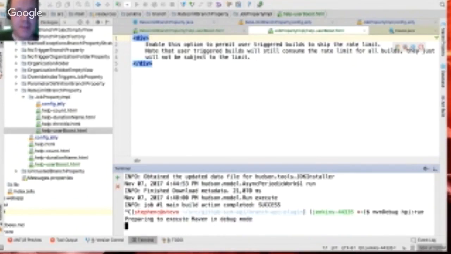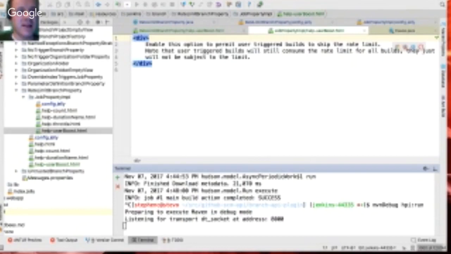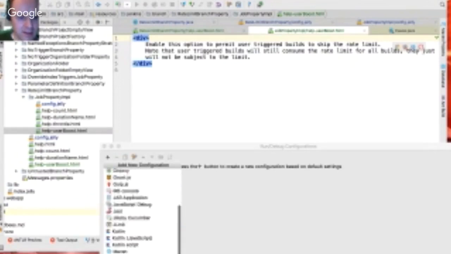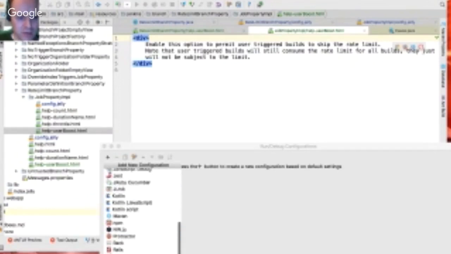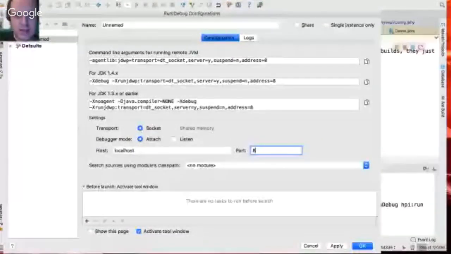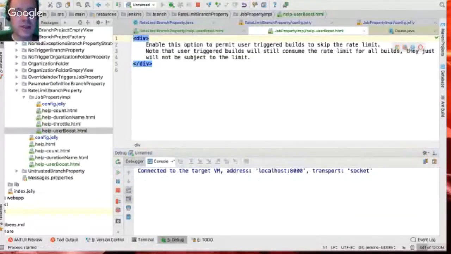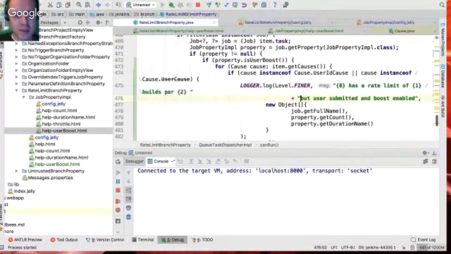Anyway, run, and edit configurations, and add in a remote on port 8000. Let's debug, and let's go to the rate limit branch property, and let's see what's in there.